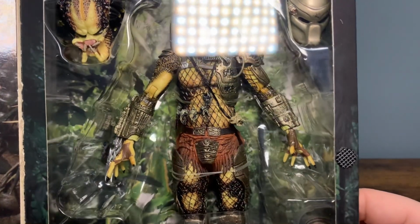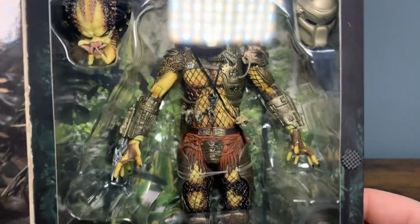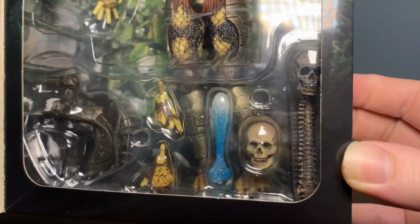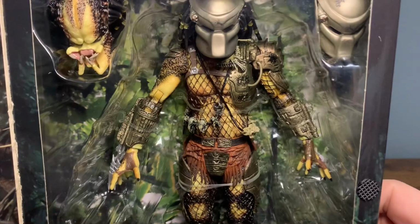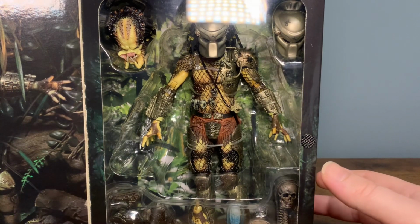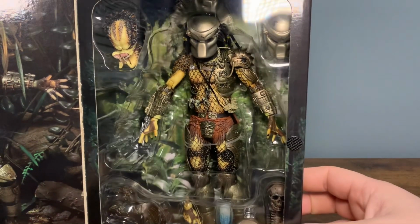I believe that netting all over his body looks like it's sculpted and then painted. So that's a really, really nice touch. There's a lot of paint on this figure, man. As you can see, all the accessories that come with it, pretty badass. So let's not waste any more time, because I've had this figure for about 2 to 3 weeks, maybe even longer than that. Yeah, about 2 to 3 weeks, and I've been really ready to get it out of the box.